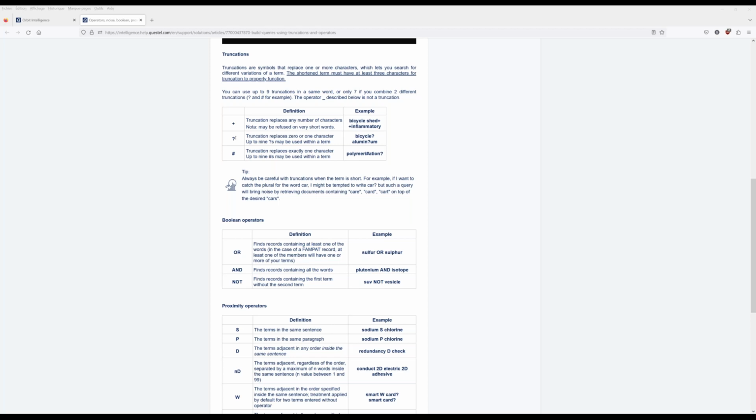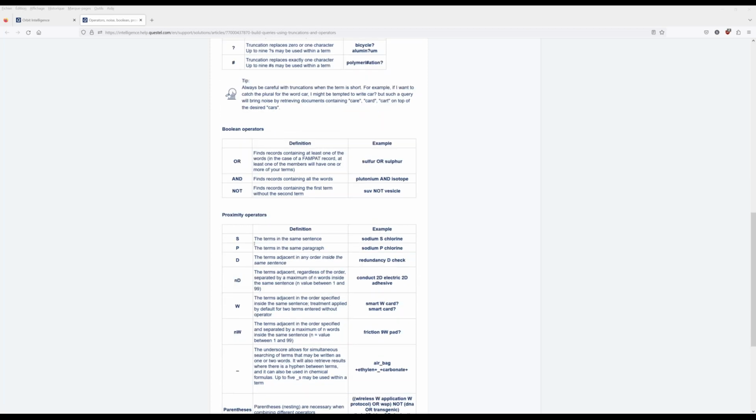You can then use the question mark. The question mark replaces 0 or 1 character. So it's great for plurals, like bicycle. And for example, aluminum, or a word like address written with 2D or 1D, or aluminium, they can be placed at the end or in any place within the word. So 0, 1 character. The hashtag replaces exactly 1 character. So you don't want 0, you absolutely want 1 character there, but it could be different ones.